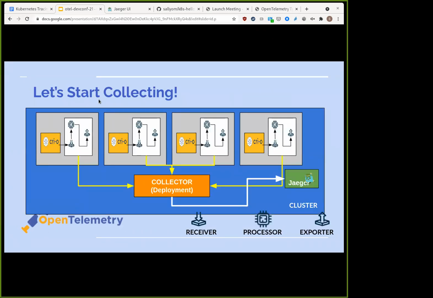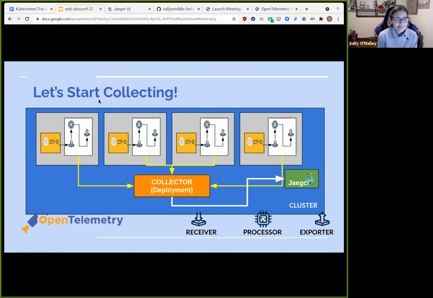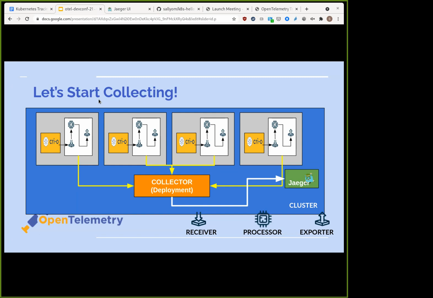You might wonder whether the collector and the agent are two different codebases or binaries, but they are not. They are exactly the same thing. When you're sending the traces from the node, we don't want time lapse or packets to be dropped. That's why we have an agent deployed on each of the nodes, so that as soon as they get the telemetry data, they export it directly to the collector.